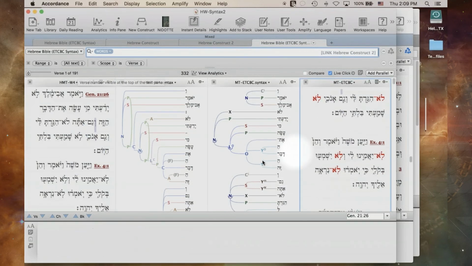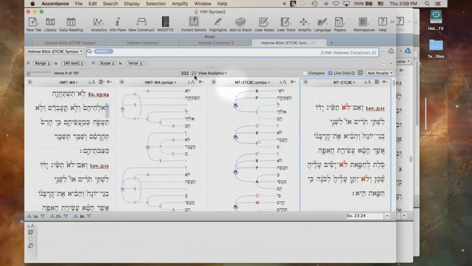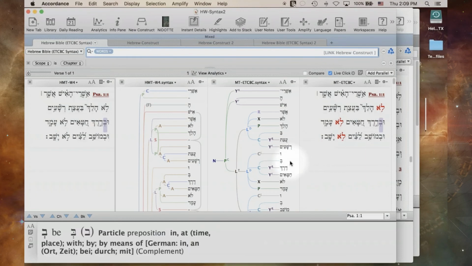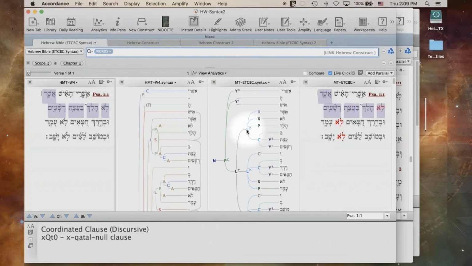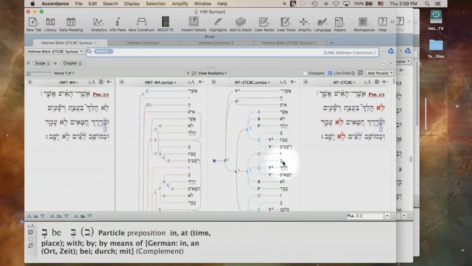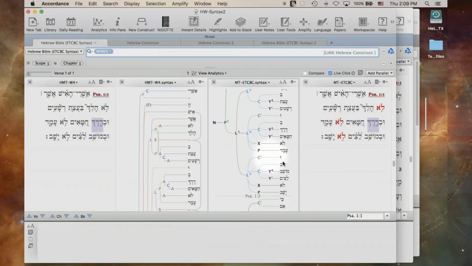But the structure of each verse is going to be quite different. So what I did then is I went and looked at the ETCBC, and I said, how does it construct this? And it has 3 of these coordinated discursive clauses within an attributive clause, and each one of them has the word lo in it. So this is how I use syntax when I use it, which admittedly is not very often: to look at a structure and say, where else does this structure occur?